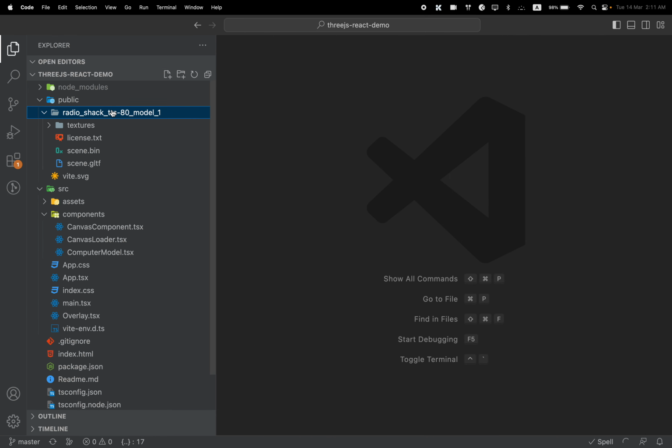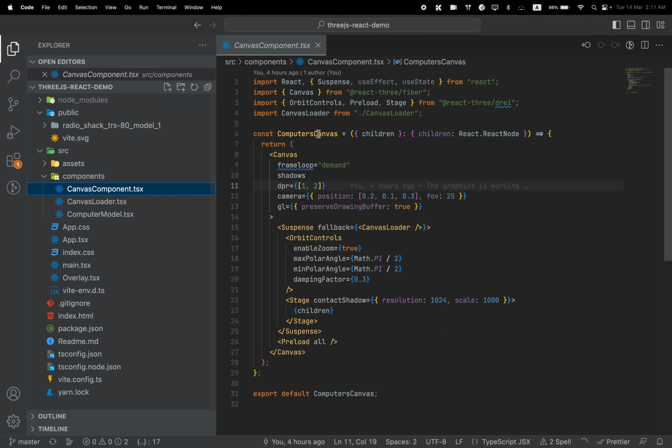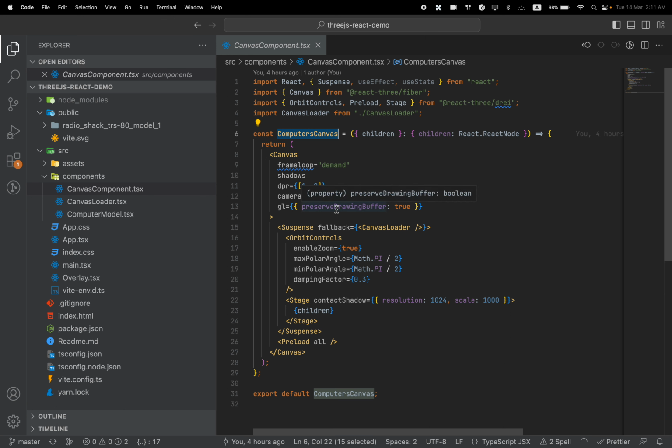Okay, so we are done with downloading the 3D models. Next, let's get started with our actual application. The first thing that you have to create is, let's create a new component called canvas. Okay, so canvas is the main thing that does the heavy lifting for the rendering. It lives outside the React DOM so that you can load anything you like. You can add interactivity to it, and obviously as it's living outside the DOM, you don't have much control over it. You have to access it via the APIs that are provided by the library.